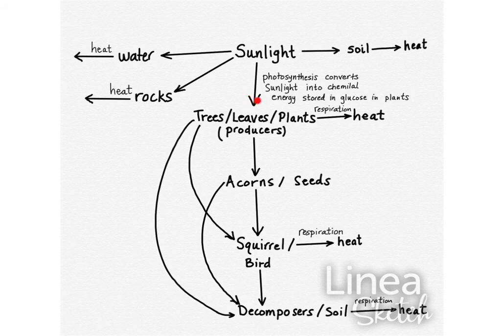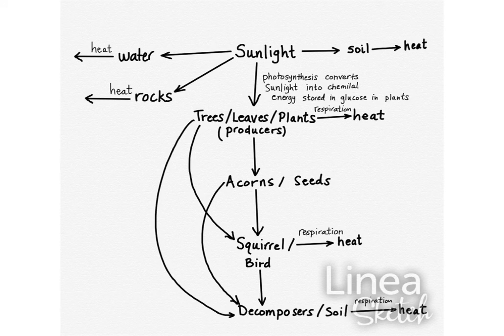So this arrow shows that light energy is then being absorbed by the trees through their leaves and also other plants. And these producers are able to do that trapping of light energy through the process of photosynthesis. Now, their cells do something called cellular respiration, and cellular respiration then releases that energy as heat as well. So notice that just like sunlight hitting soil releases heat, or sunlight hitting water releases heat, there's some heat given off that is an inefficient form of energy that can't be used by the living things at that level.